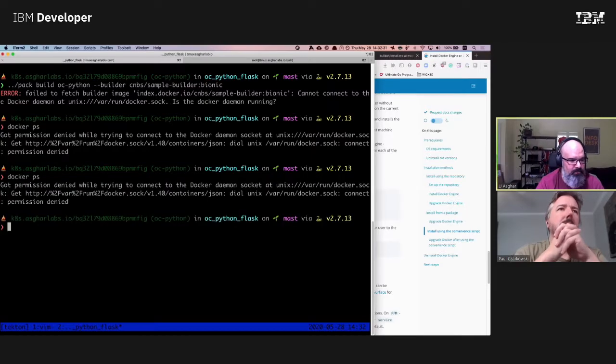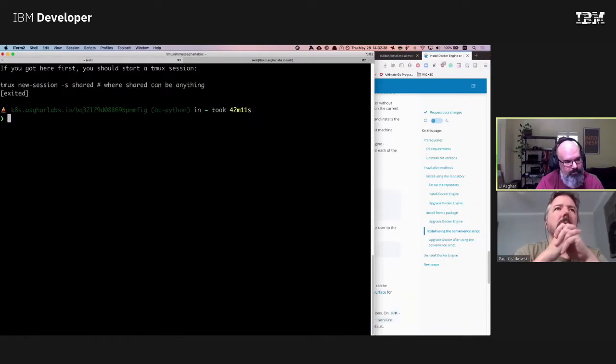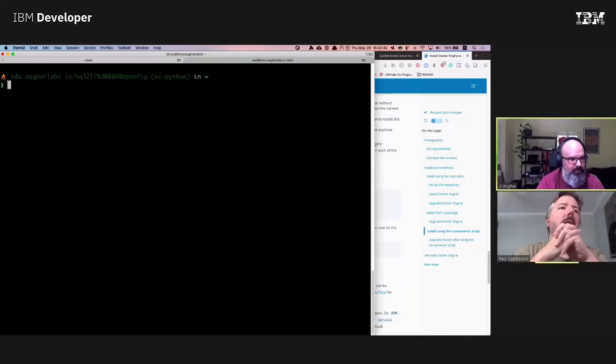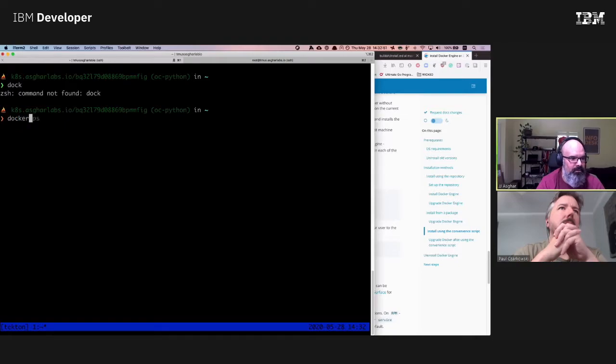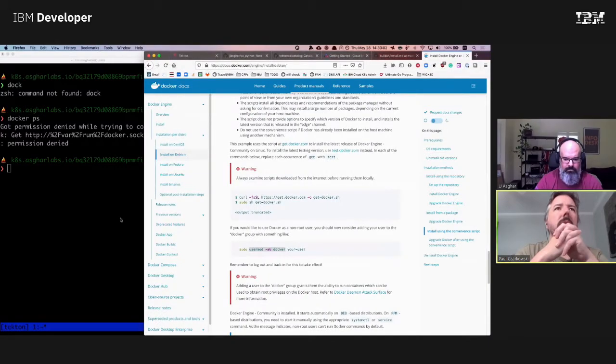Docker. Yeah, so we don't have permission yet. So we have to chmod the socket. No, just log back in. Oh, easier. Okay. Tmux. Docker ps. Yeah, no, so I think you've got to chmod that run docker sock.